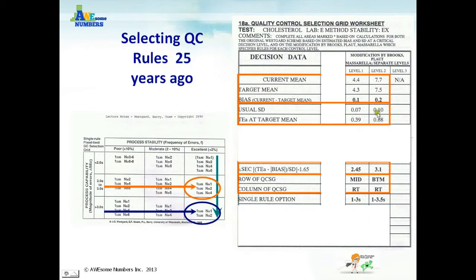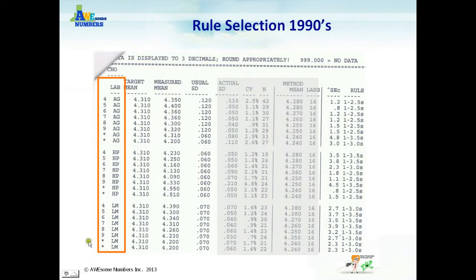25 years ago, we had these processes. 25 years ago, we were presenting posters at AACC about the benefits of doing this. This is how the system was implemented on that wonderful computer and dot matrix printer 25 years ago. Here are 3 of the 6 labs. Each row is a different month.